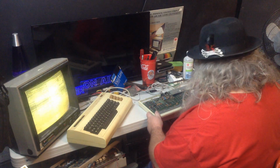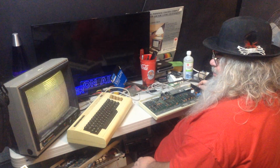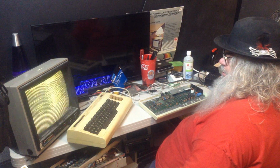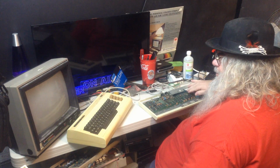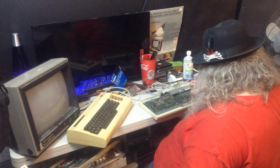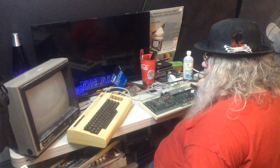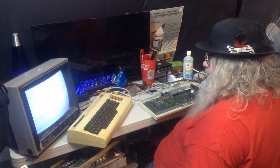Alright. It seems to be putting on a funky doodle light show. Wow. Perhaps something... and that went away. I don't know if it went away when I touched the 6502, or, that's different.